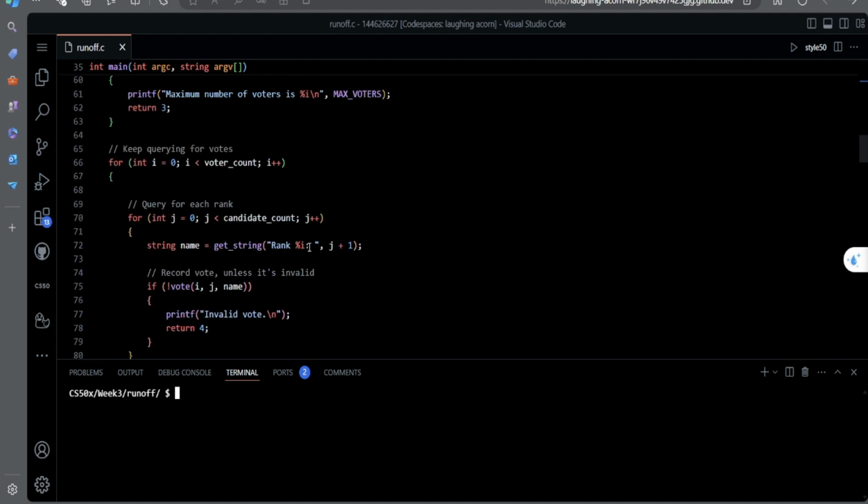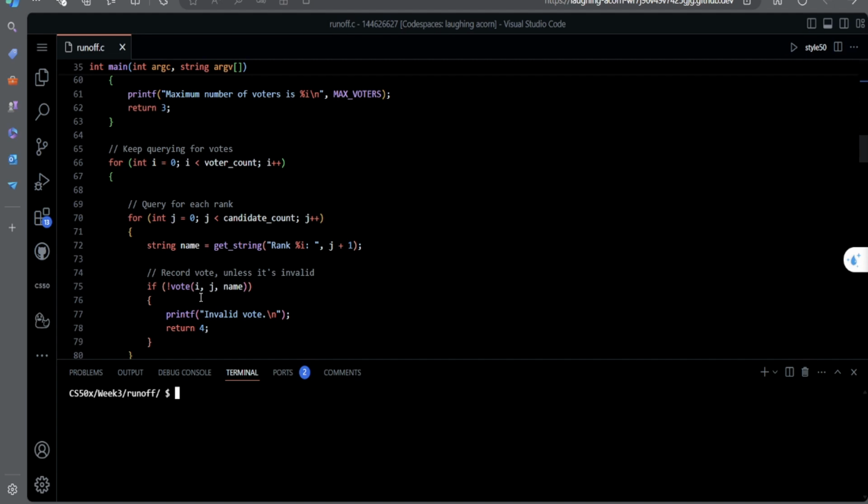We ask for the name for rank j plus 1, because we start from 0. So we say rank 1 is, and the user enters the input, the name of the candidate he wants to vote for. After this, we get into the vote function. We give it i, j, and the name.